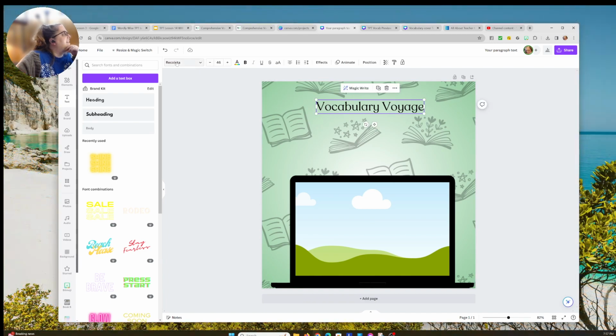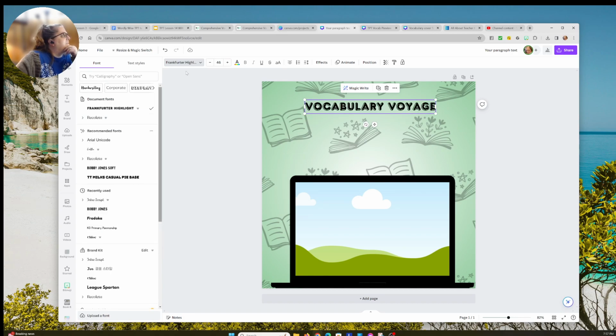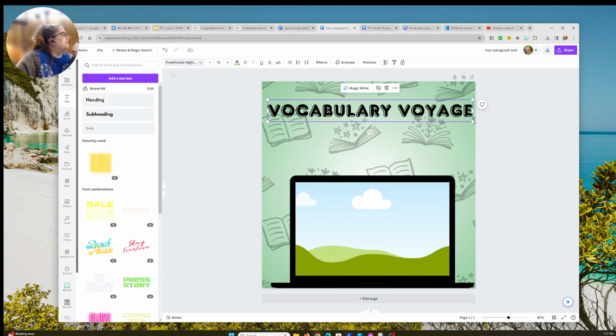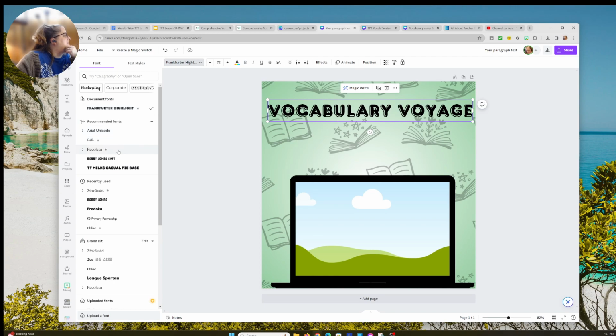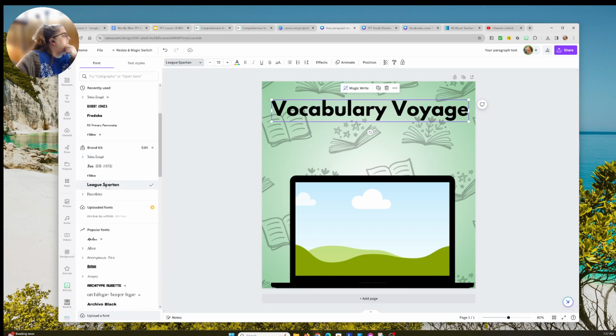So now when you have this highlighted, you can go and select the text that you like the best, okay? Look at that one. I kind of like that one. Maybe I'll change my templates to that. So we're going to go up like this and just make it as big as we want, okay? But what if you want to do one that's kind of like this that has the gray shadowing behind it? This font won't really work for that. So we got to pick something else. So let's see what else I got here. This one's a pretty good League Spartan. That's a pretty good one.